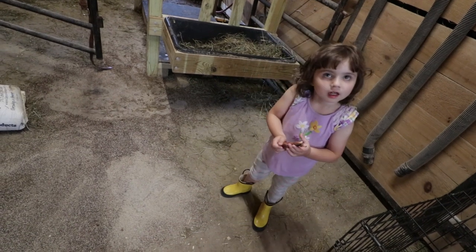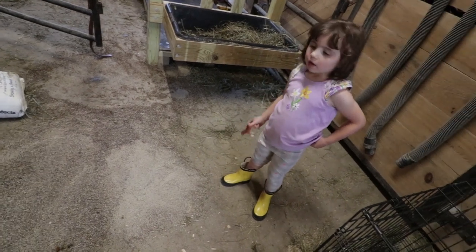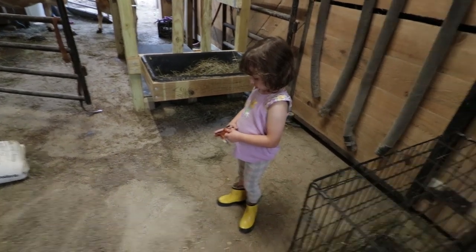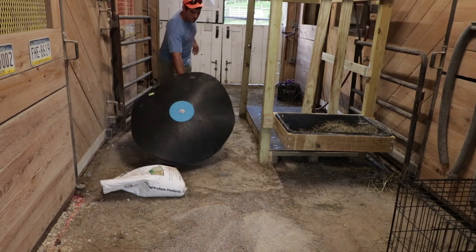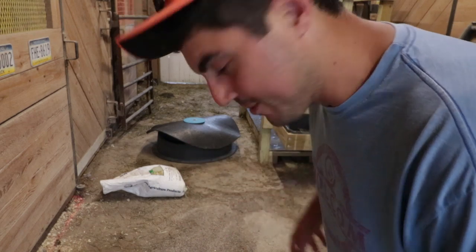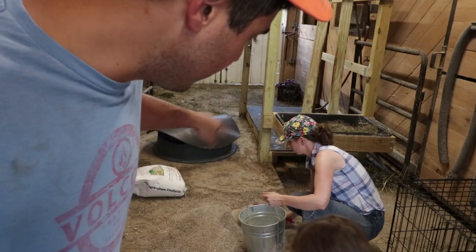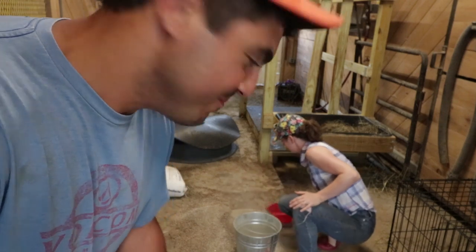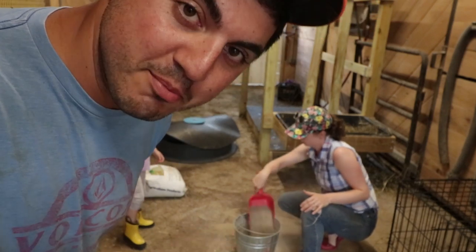Well, you're out here to help us, right? We need your help. You gotta help us with this. Those are very expensive cow minerals all over the floor. We're not really sure how that happened. The bags were over there and the cows were not in this area. But that's why you want a mineral feeder, so that destruction like that doesn't happen with expensive minerals. So we're gonna take these minerals and put them in the feeder.